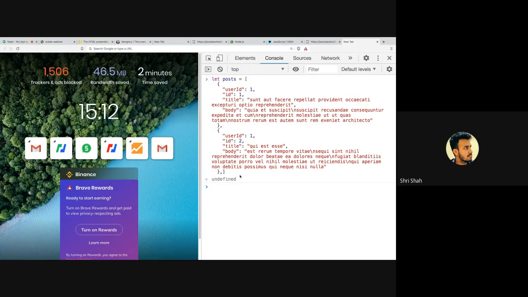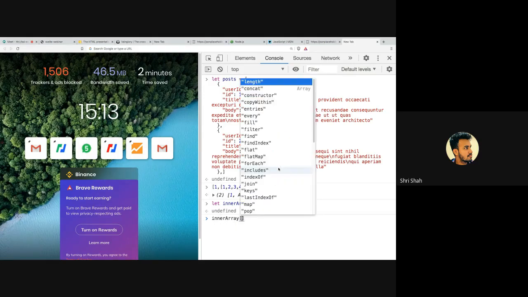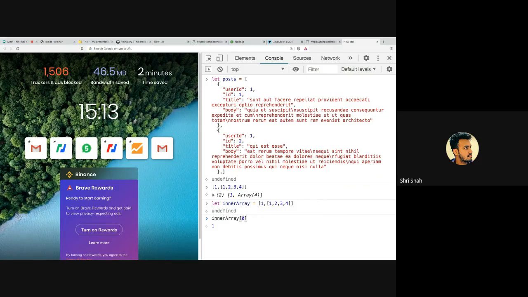Since arrays and objects are dynamic, they can hold even infinite things. So let's say I have an array and I want it to hold another array: 1, 2, 3, 4. We can see that the array is holding another array. If I name this, let array equals this, and I want to index it, I would use array position one, and now I can get the whole array inside it because we are indexing. As I told you, if we add zero, we'll get the element at position zero, and if we add one, we'll get the array at index position one.